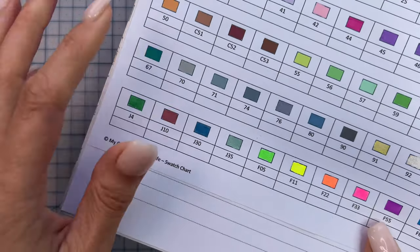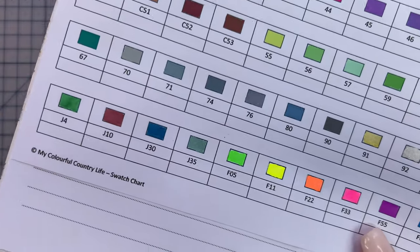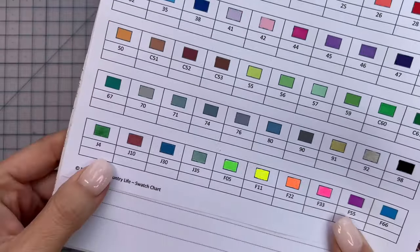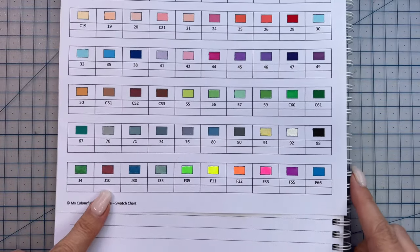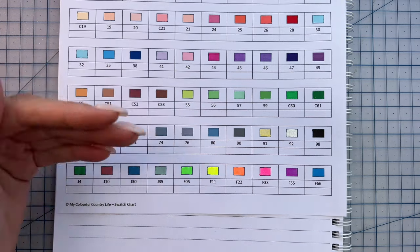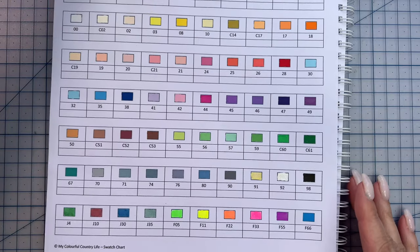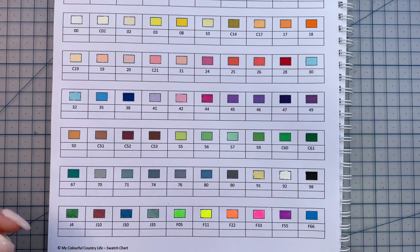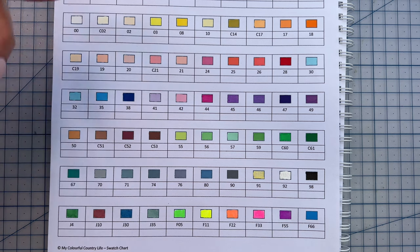This one has a bit of a silver glitter to it. I don't know if that's showing on the camera. These pens were super juicy, especially this last row. The paint was just almost dripping out. I was barely touching the paper as I did all these swatches, and they just flowed out so juicy, so opaque, and zero pressure. Like I said, I was barely touching the paper, which is really good. I find that the same thing with the Simpatap as well.